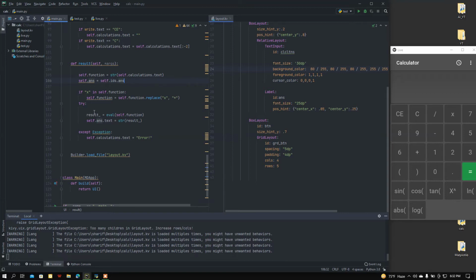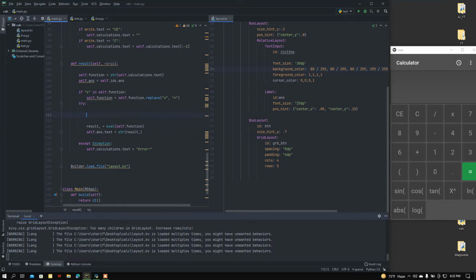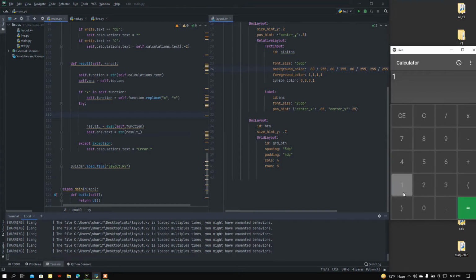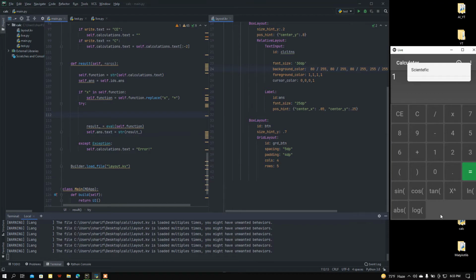Here in this try except method, I'm going to check, let me show you, if sine, cos, tan, these texts are in this text box, then it is going to do the scientific task.